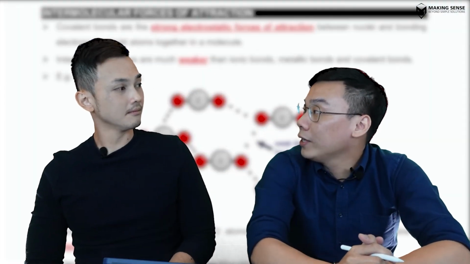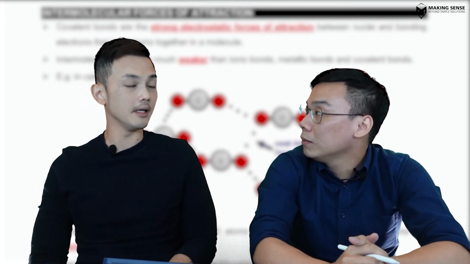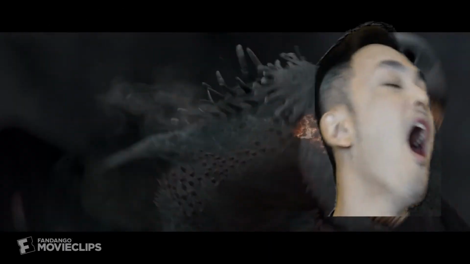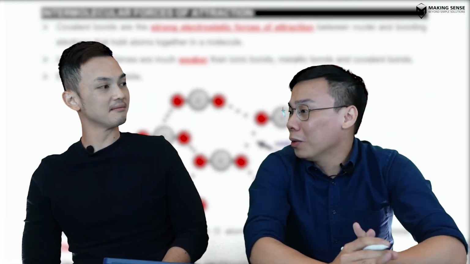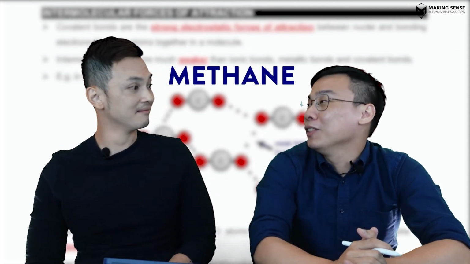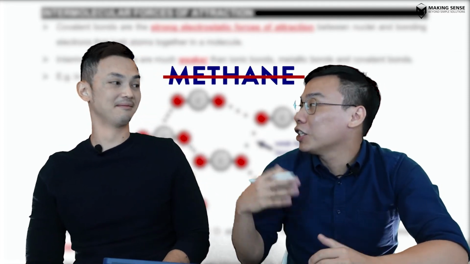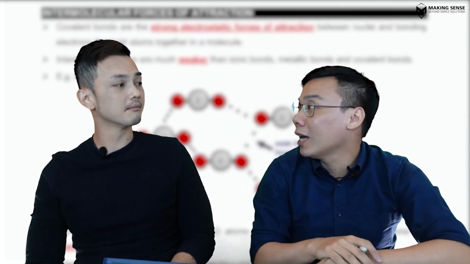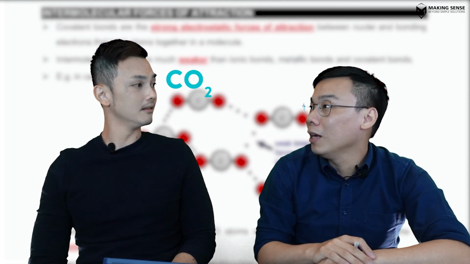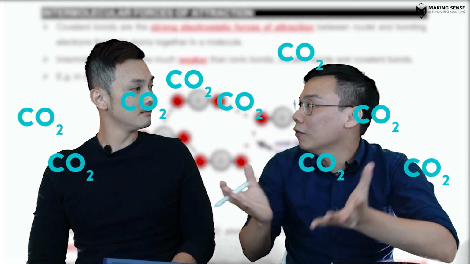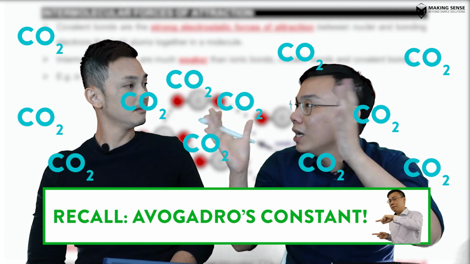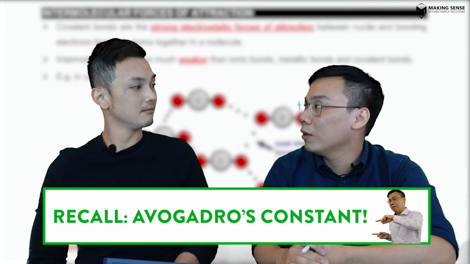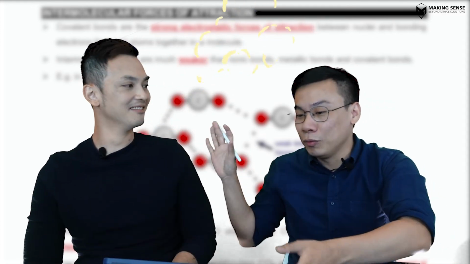William, I'll share with you a breathing technique. Come, we take a deep breath in, a deeper breath out. Oh my god, William, do you know what's inside a breath now? I know, methane. Oh my god, if it's methane, I think you really need to see a dentist. Okay, it's actually carbon dioxide. Oh, carbon dioxide. So take a guess, how many molecules of carbon dioxide are there in a single breath? Isn't it one? It's not one, it's definitely a lot, millions of it. Really? Yeah, many millions of carbon dioxide molecules in one breath. Oh, okay. So you want to do another deep breath out? Oh, please, contributing to global warming.